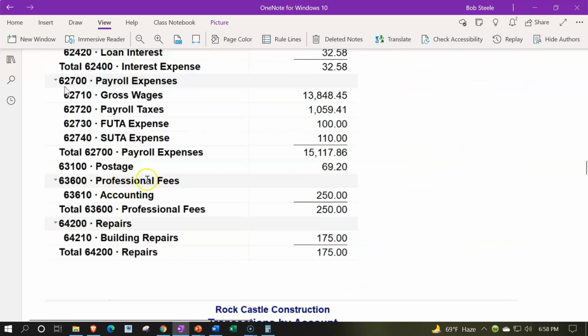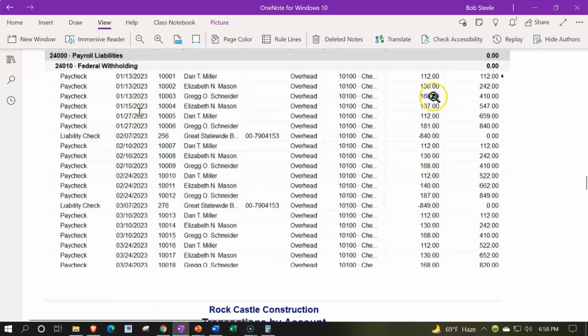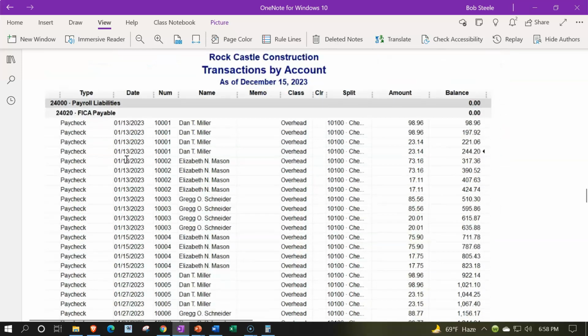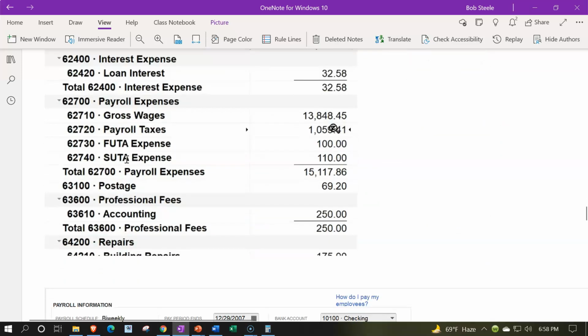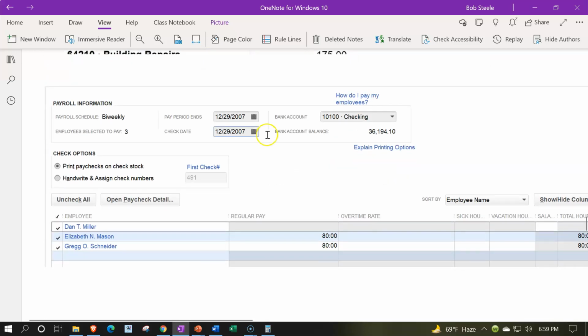On the P&L, you're going to see the gross pay, and then you might break out the taxes in a few different ways. So you could break out the payroll in a few different ways, but at the least, you'd have one payroll expense account and likely at least a payroll expense and a payroll taxes account. You can look at the transaction detail for the payroll liabilities account. This is for the federal withholdings. This is for the payroll liabilities of FICA. These are balance sheet accounts. And then we have the profit and loss, looking now at the payroll taxes down below. And you can zoom into the payroll taxes as well.